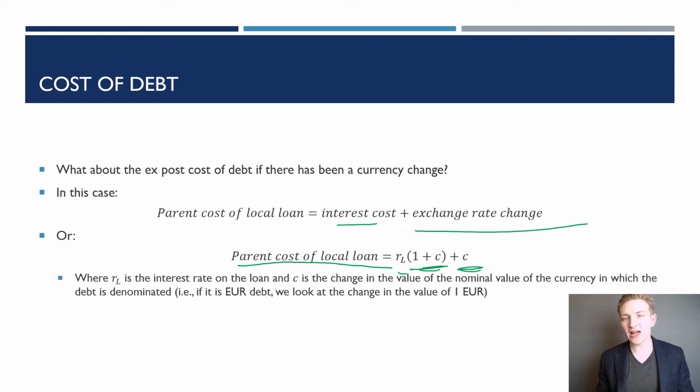Effectively, we're multiplying through our interest rate cost with our currency change cost. We can think about this as having two components. The first component is the impact of our interest rate cost after we've taken into account currency changes. It's saying we've got our interest cost, then we need to either increase or decrease it based on the currency change. Then we add on the currency change as a cost. So we take the nominal interest rate we're paying on our debt, multiply by 1 plus the change in the currency, and then add on the change in the currency to get our overall cost in local terms from this loan.